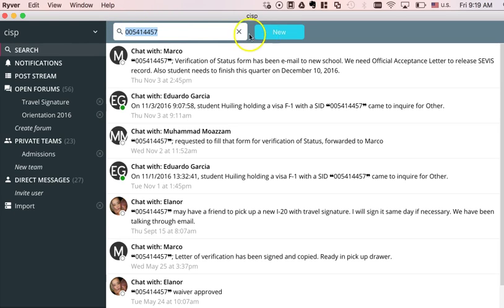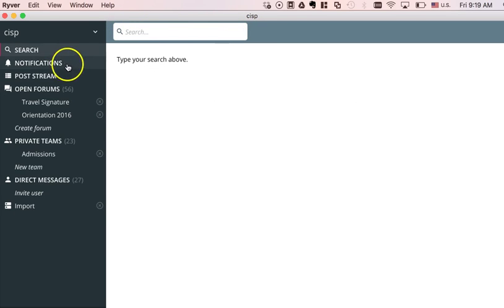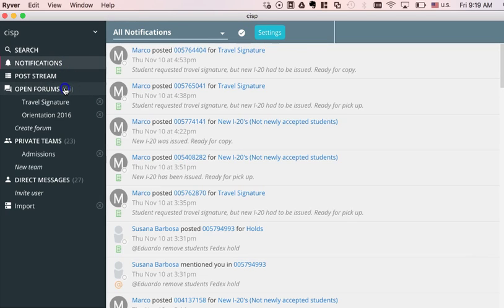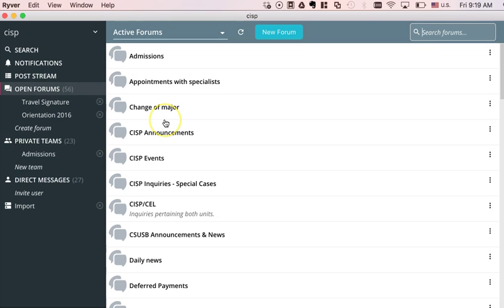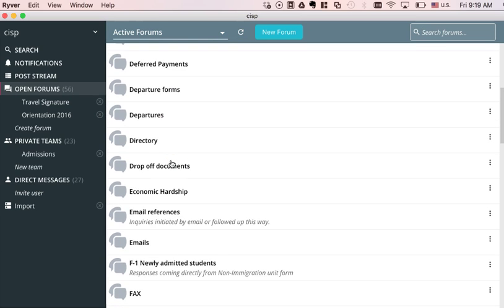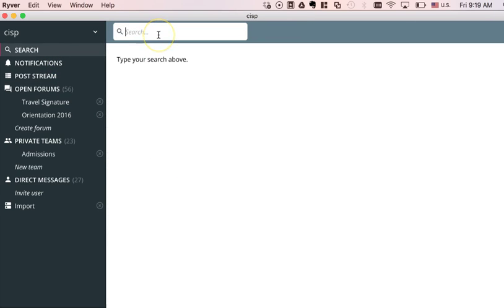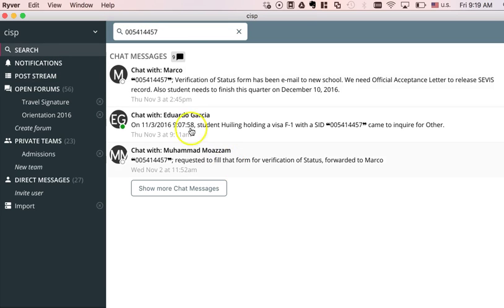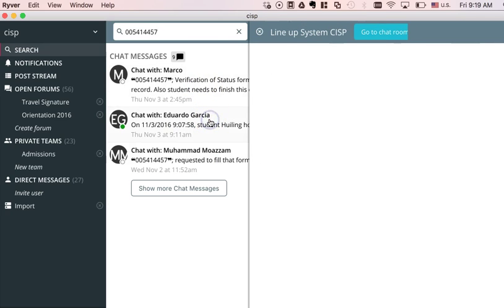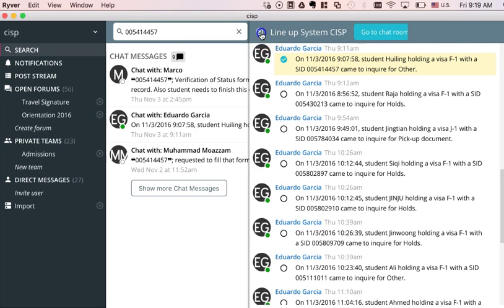There's one thing here that I just want to make notice of. If you are not part of that forum, you would not be able to see that information. So let's say for instance, let's go again and search for this ID. Let's say I was not part of lineup system.